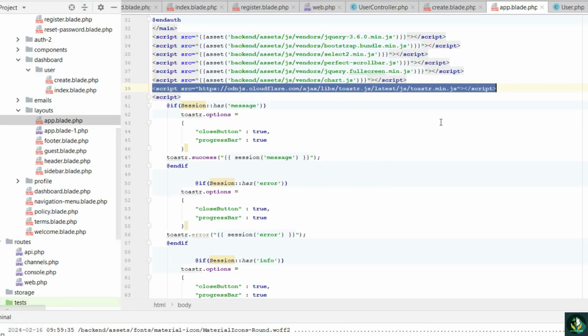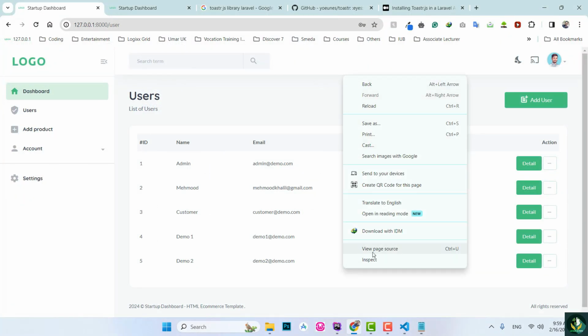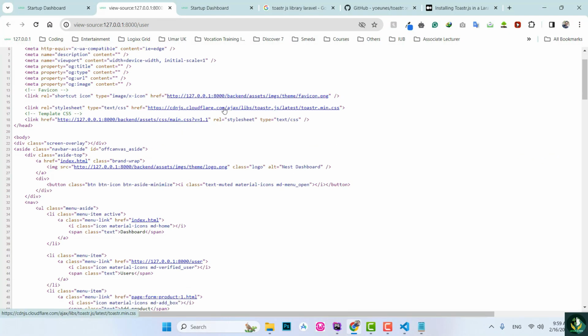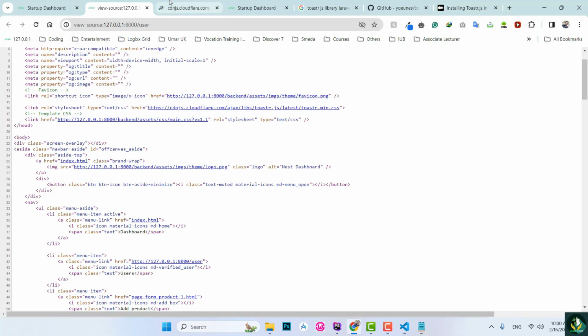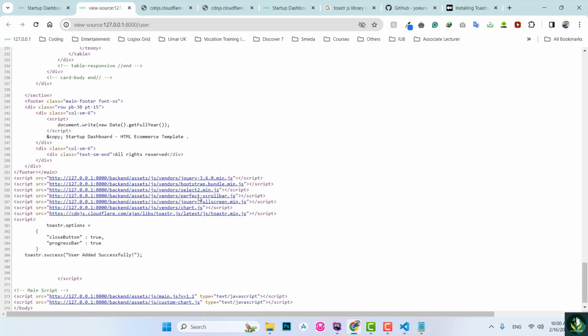Let's come to here and simply right click, view page source, and check is it loading or not. This is our basically file. Also click at here. Okay, fine.